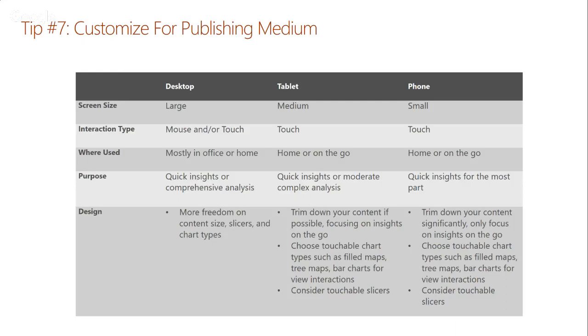So slicers are built for exploration, and visual type slicers are both functional. They surface the insight very quickly, but they also function as filters. So if you're thinking about, for example, a tree map, right? Tree map is really good. It's multi-purpose. You can surface insight, like if you put a region on a tree map, and then a region bar chart or region tree map, like sales by region. Those give both insight and give options for filters.